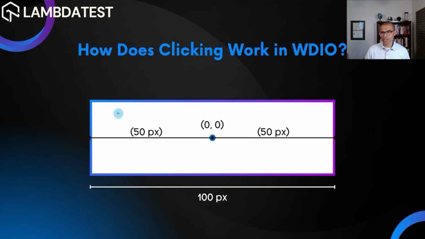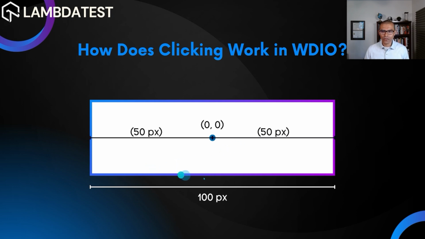In the last examples that I showed you guys, we were using an exact amount of pixels that we wanted to click by. We said we wanted to go 100 pixels from the center in either direction, first to the right and then to the left. So that assumes that we have at least 100 pixels, right? We don't know exactly how many pixels there are to the right or to the left because we don't know the actual width of the element. So whenever possible, you should try to first get the width of the element so that you know how many pixels you're working with. Otherwise, you're not guaranteed that you're going to be able to click on the elements.